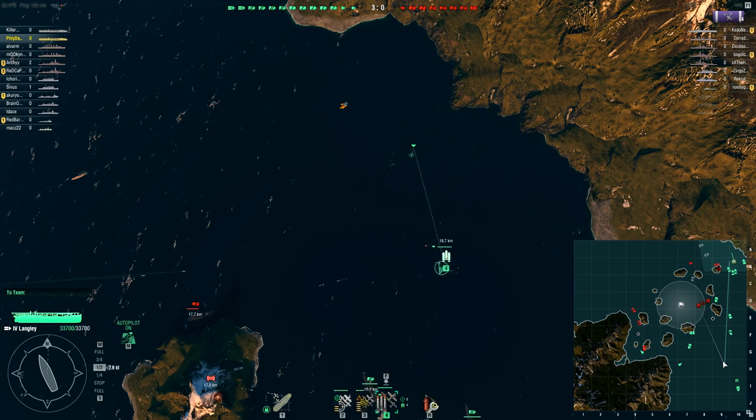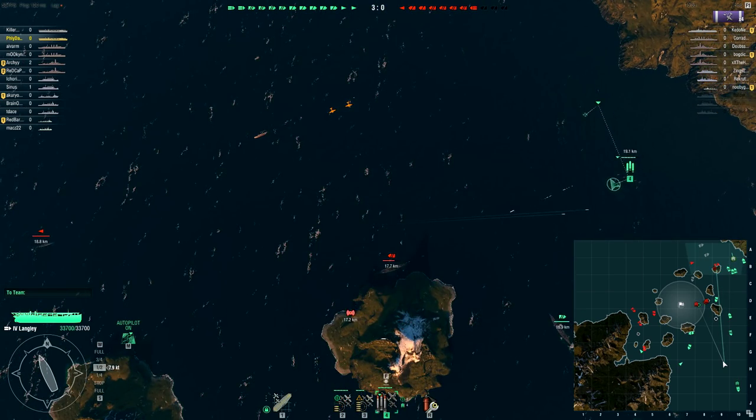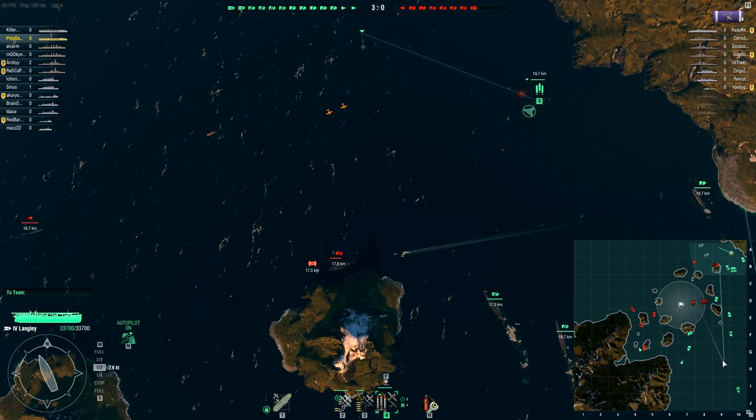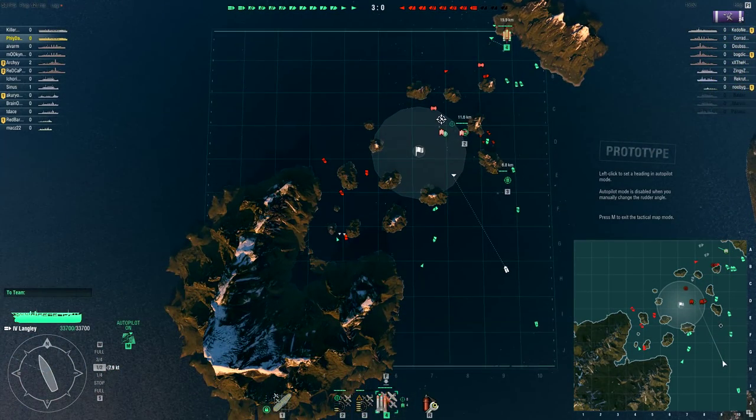Okay, we're getting the TBs a little bit over here. And we're gonna drop him into the Congo. Looks like he's almost stuck right now. We're flying a wide circle because the Congo has a pretty good AA defense. We're gonna go back to our carrier right now and kind of change a little bit of our route.